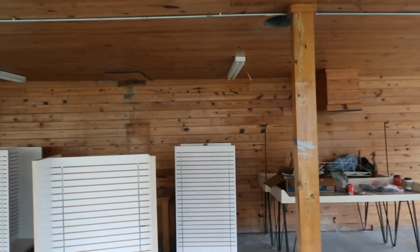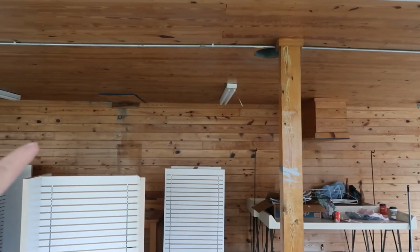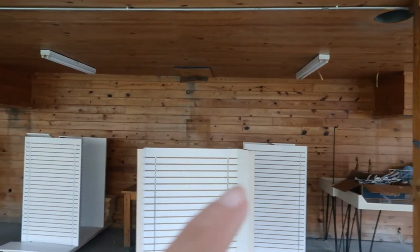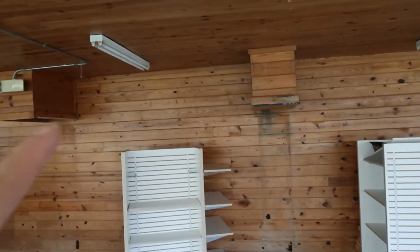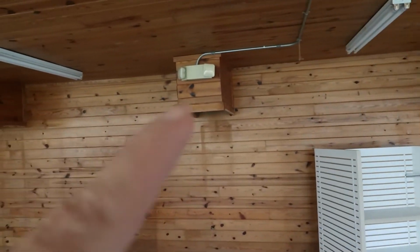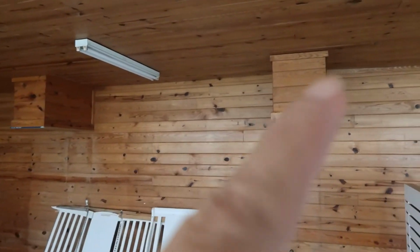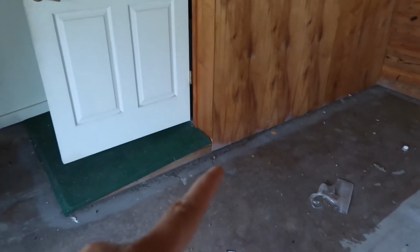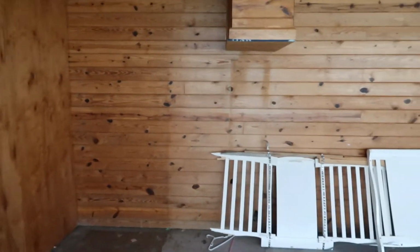So let's see. Now there's supposed to be a box there, so from there to there will be a 10 by 10 booth. That's 1. 2 from there to there. 3 from there to there. These are 10 by 10. 4 from there to there. 5 from there to there. And I think this one will be a 6 by 7 because that's the bathroom door. So theirs is gonna have to be shorter. It won't even come out 10 feet like the others, so it'll be cheaper.